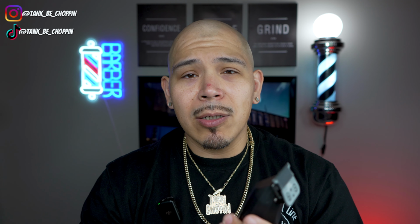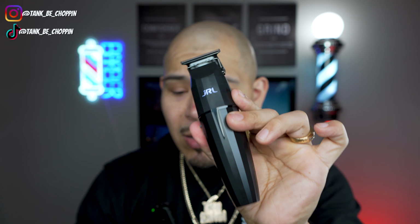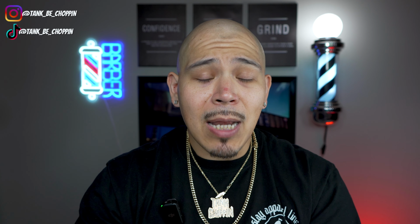So upon getting this trimmer originally from JRL, I turned it on and I automatically could tell that it's a stronger motor in here. Now, when I went to the JRL headquarters a couple weeks back, they did tell me they were gonna put a stronger motor in here. So I do believe that it's the same motor that's in the clipper. Now that same motor is in the trimmer. So we have a much stronger trimmer here.